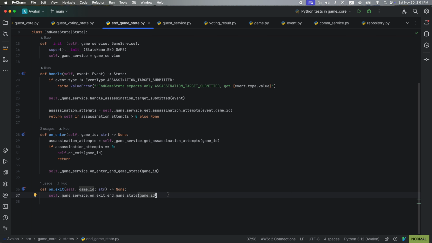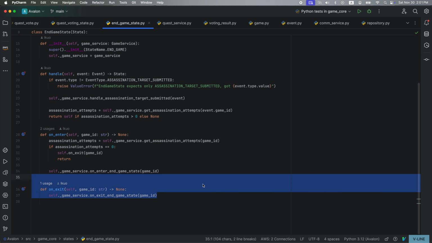This state only expects the assassination target submitted. Okay, so again, I don't like this on exit hook, so I'm going to remove it.